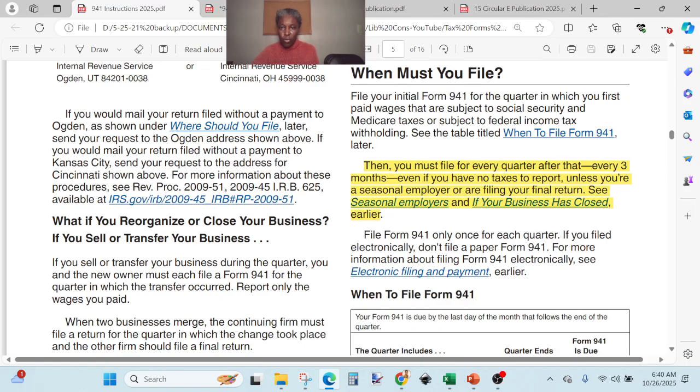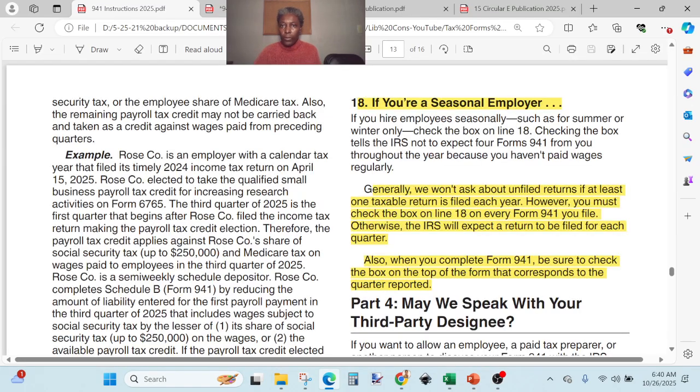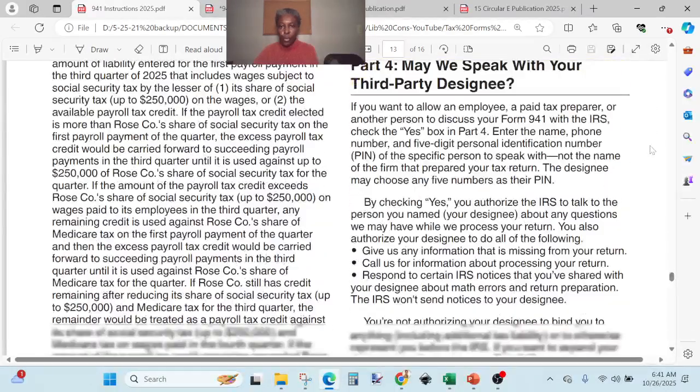deposits. So you can read about it as well, but we can go back to, I don't know if it was line, let's just guess it here. Seasonal employer section here, and what qualifies as a seasonal employer, they might have information here for you. So if you think you are a seasonal employer, you have that option to check that box.